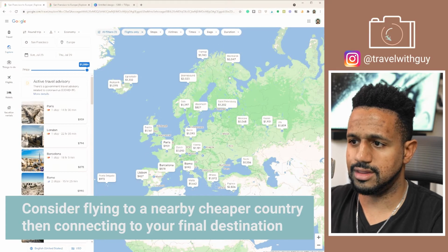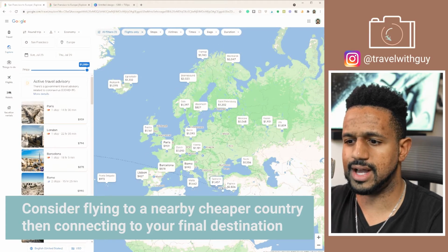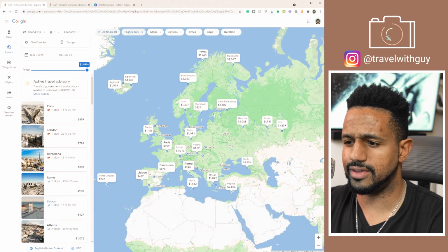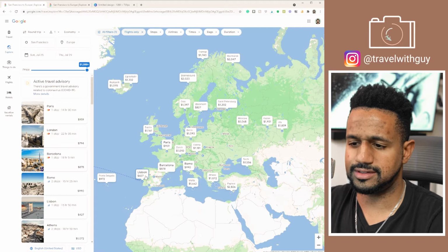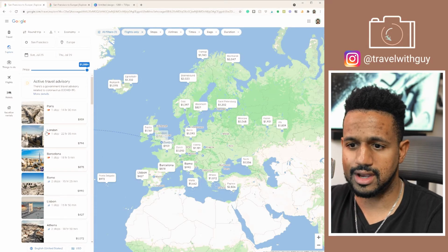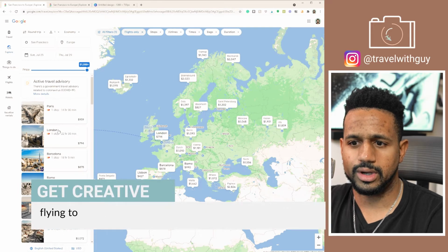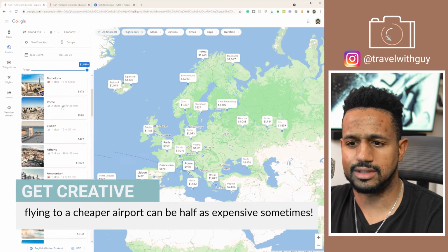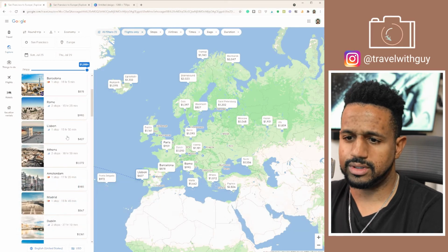And we can see this wide range of how expensive some spots are going to be. Most of the Eastern Europeans are over 1,000, but then we're able to quickly see that if we fly into Lisbon, this is half the price of some of these areas. So when we look at Google, we're going to be able to see a list of just major cities and airports that we select, and we can shop and filter for what we want. So let's say we want to check out Lisbon.